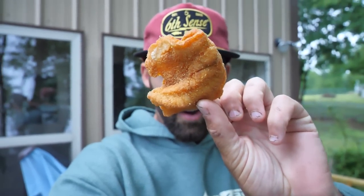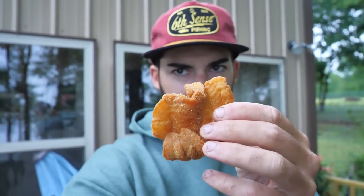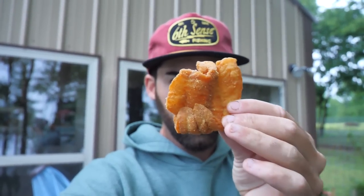Okay, there it is. This is a piece of spotted bass, and it looks very, very tasty. In the past, whenever I've eaten bass, I've noticed that the spotted bass seem to taste better than largemouth. The largemouth are good too, especially when there's a small size like this that we kept. Let's give it a try. That is so good, guys.